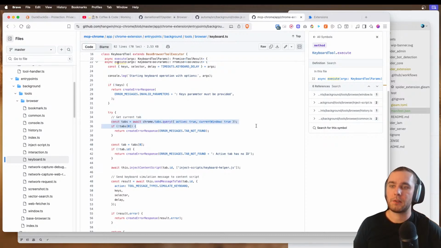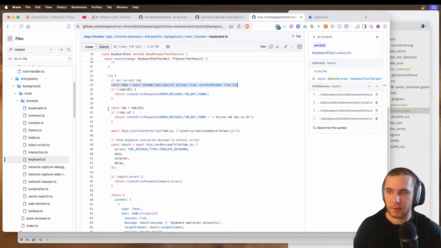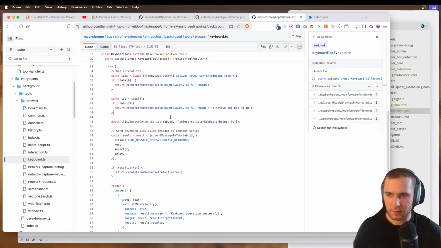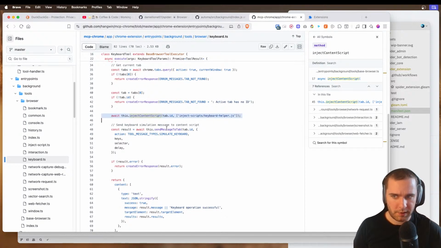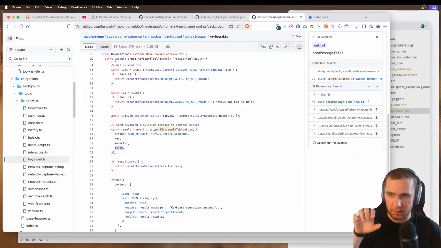So here it queries the tabs. Probably looks for the active tab. Injects a keyboard helper, which probably has utility functions to maybe simulate real typing. And then it calls upon send message to tab.